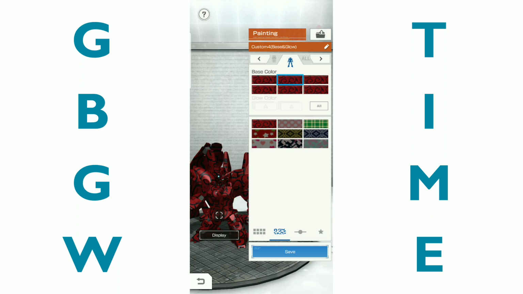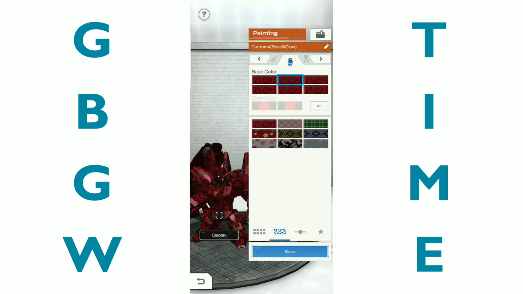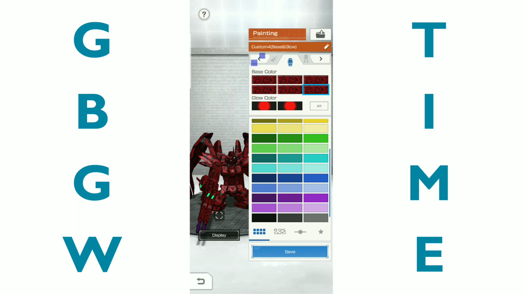So it's not letting me actually change. Only one pattern color can be set in each section. Replace currently set pattern color? No. Okay, so let's see. Why is it not letting me change my... That's weird. Can't even see the shield. Okay, are you guys waiting for me? My game just randomly crashed while I was editing color schemes.